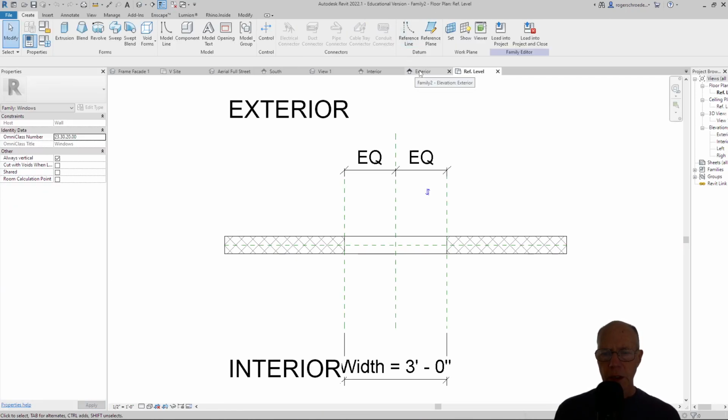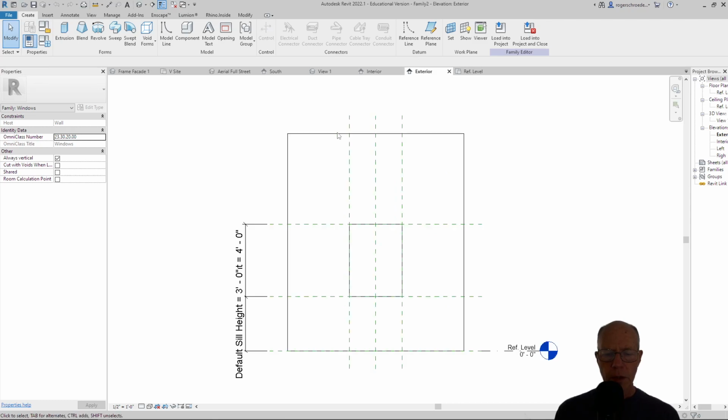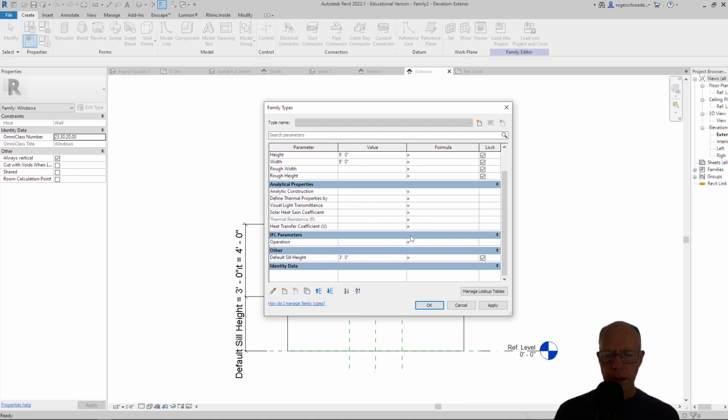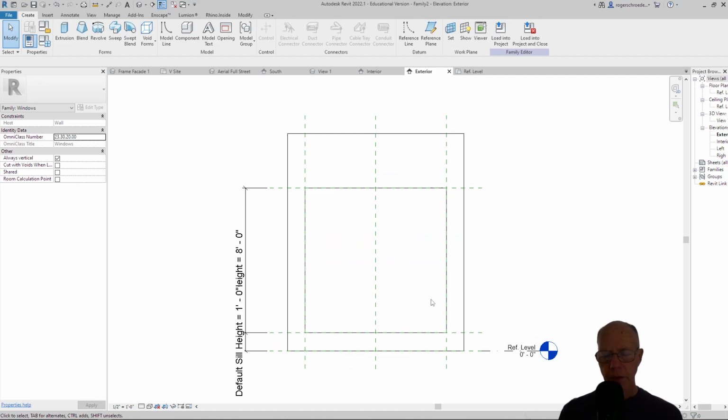Basically, we're going to change a lot of the parameters of it. So if I was to look at the sill height, we'll make it 1 foot, the window height we'll make 8, and we'll make the width 8 feet. So I'm just going to open up the parameters. I'm going to change this to 8. Change this to 8. And slide down here and find the sill, and change it to, let's say, 1. And now we have our opening.